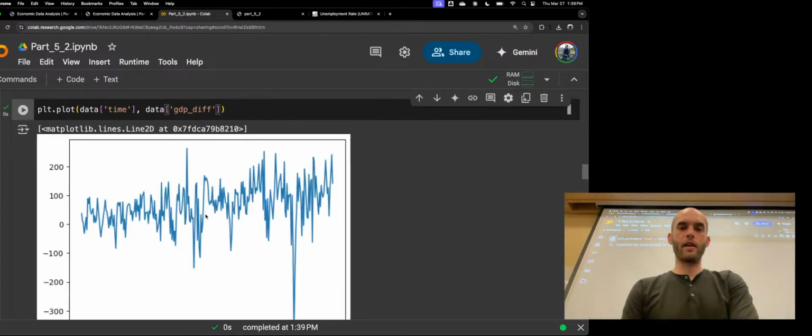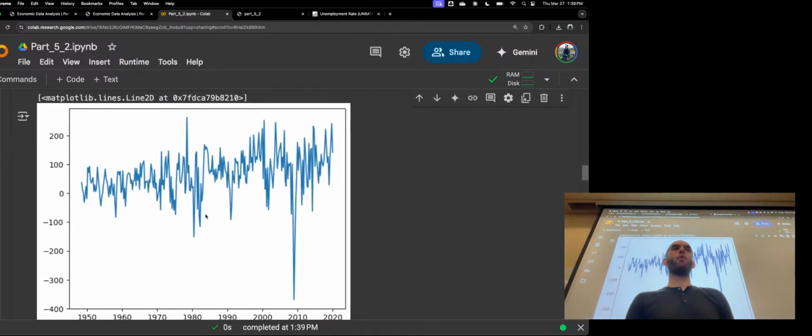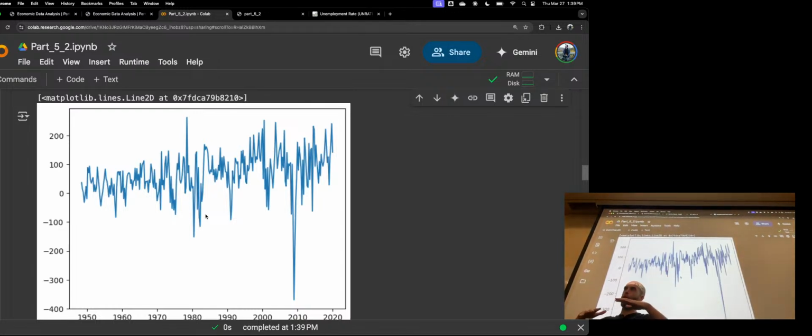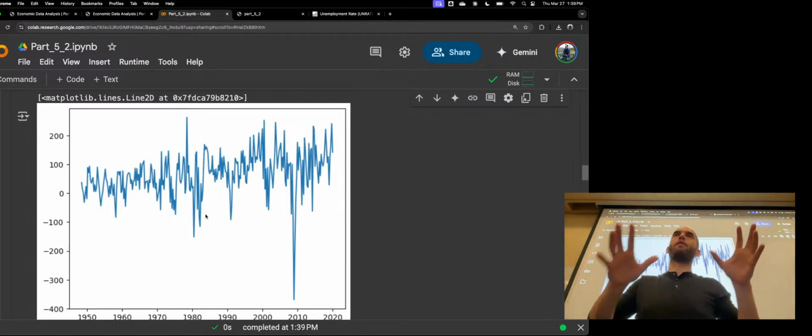And what this looks like is this. So this is a little bit more normal. We're throwing out the outlier. You can quibble with why we're doing that, but it's going to keep our analysis a little bit simpler because there's a bunch of other stuff that happened with COVID.